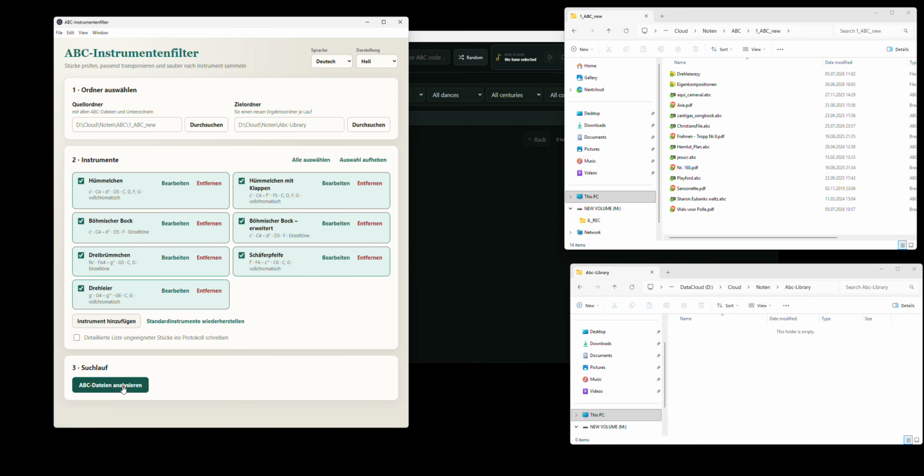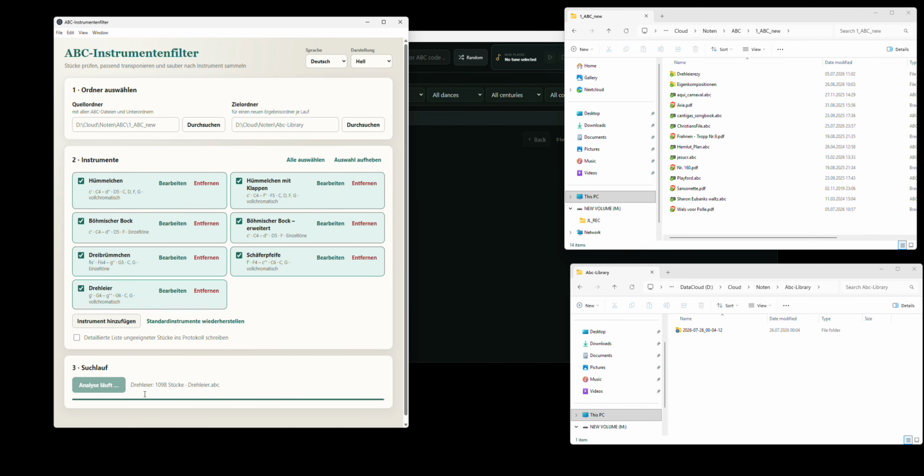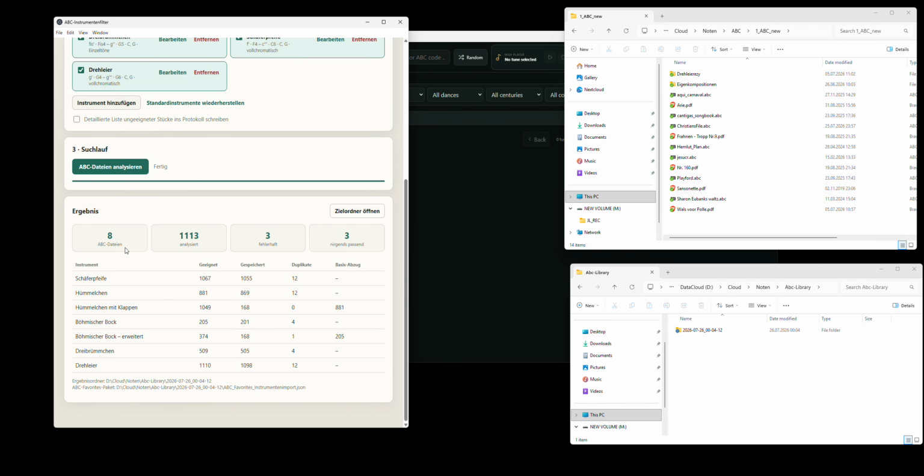When I start the analysis with that few tunes, it's pretty quick. It's already done. You have a log where you can see, for which defined instruments, it found tunes that could be played. And it also identified a few duplicates.